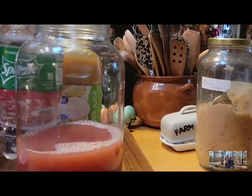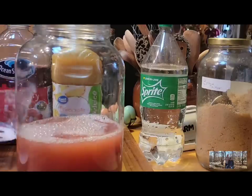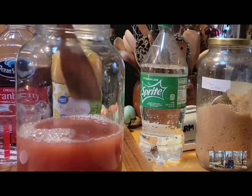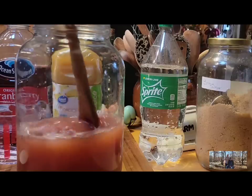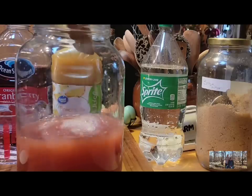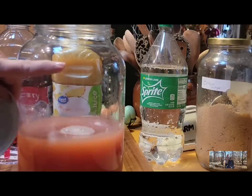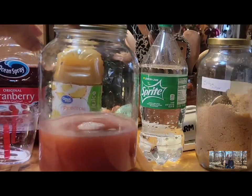If it was mainly adults, I'd put ginger ale in it, but the grandkids really like Sprite. That's all there is to that punch — it's so refreshing and so delicious. I'm just going to stir this up and put it into a smaller container since I'm just making one recipe. To fill this jug and make a big batch of punch for a crowd, you would triple this recipe. I'll put the recipe down below in my information box.